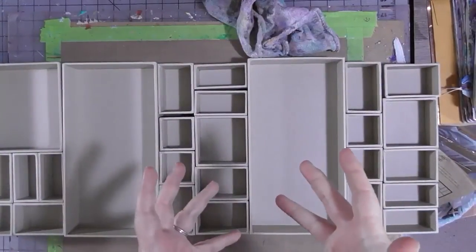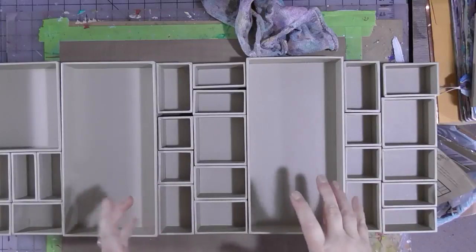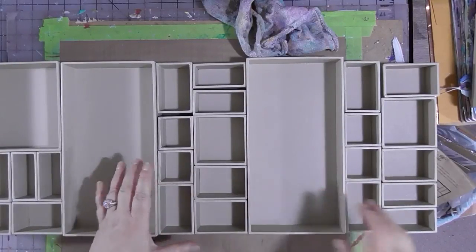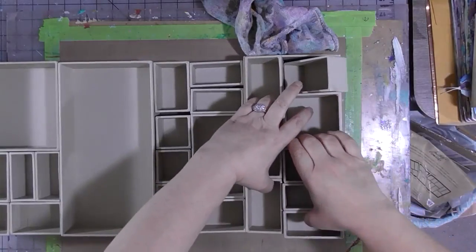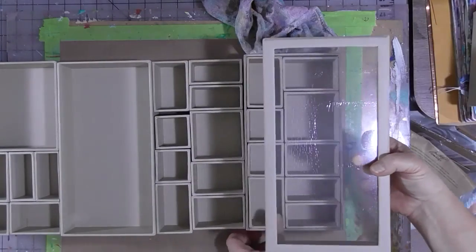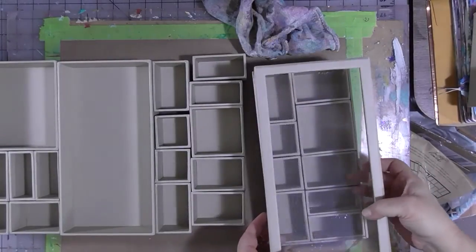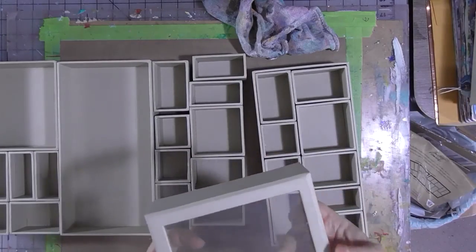Okay, hi guys. This is a project I've been wanting to do for a while. I got a couple of these Tim Holtz configuration boxes at Tuesday Morning a while ago when they were $2.99, and they come like this with the lid with the clear piece of acetate. And then I found a square one somewhere, and it might even be in one of my haul videos. I don't remember where.